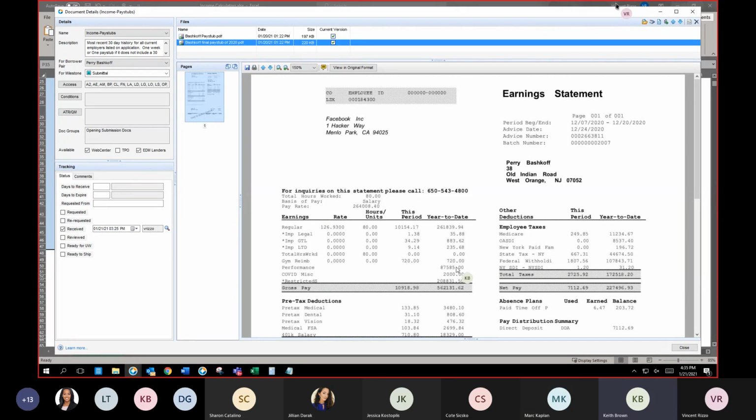If this came across my desk as an underwriter with no VOE, I wouldn't suspend the loan. I'd probably look at this and consider it a bonus, divide it by 12 or whatever, put that in as my temporary bonus, and then condition for a VOE. Obviously that VOE would have to support whatever I had here. As an underwriter I try to give you the benefit of the doubt and say, go ahead and prove it to me. I don't want to give you a suspense. The guy obviously makes a ton of money, and he obviously makes some sort of bonus, I assume. So if you needed to use this, you would probably use that 87,585.